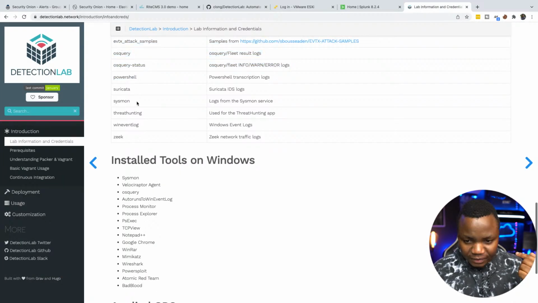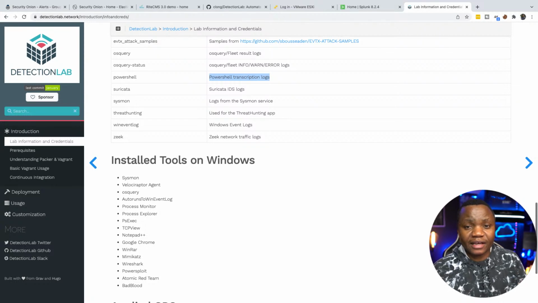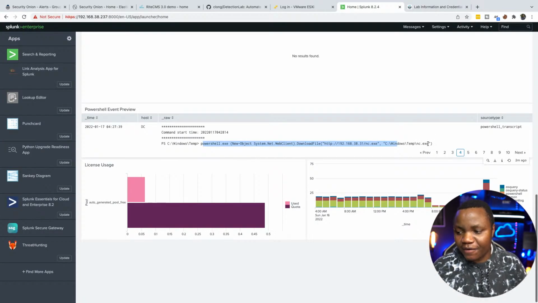Deploying Sysmon and Windows event logs is going to be very valuable, but it would surprise me if anyone worth their salt who manages Windows environments does not have PowerShell logging on their Windows Active Directory machine. If you are running a domain controller, putting myself back 10 years ago when I was running Active Directory, I would make sure that I have PowerShell logging working. Why? Because right here we can see this can be very, very valuable. Oh, why was somebody putting netcat on my system when I should have known about this? And it doesn't have to be in Splunk.